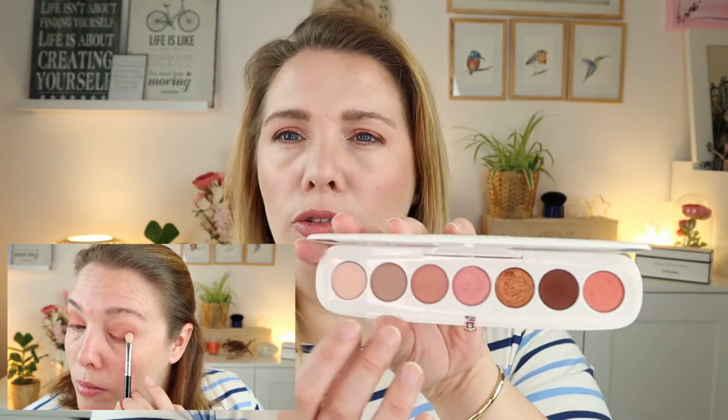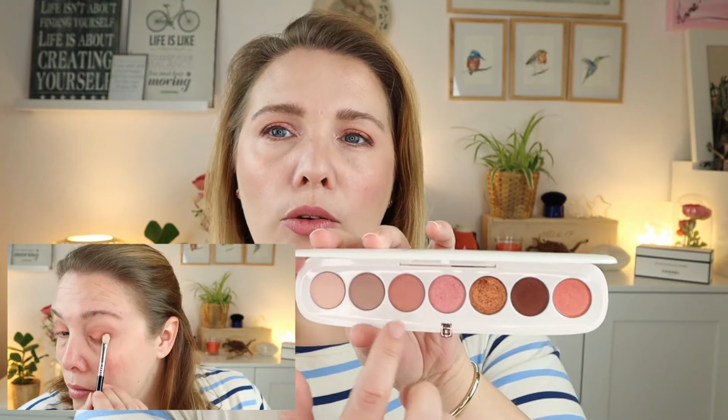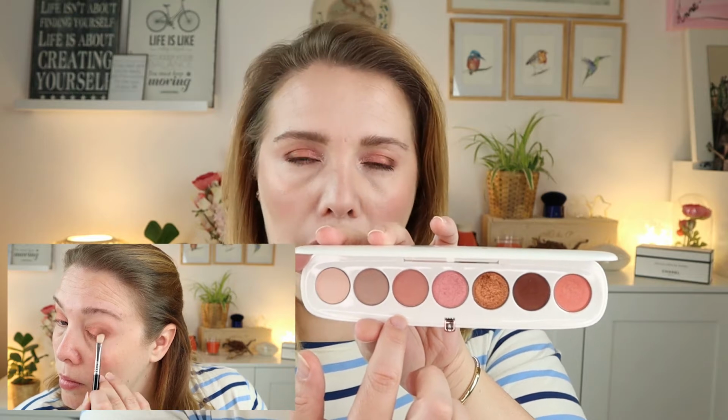I'm the worst at swatching on camera, but this shade, I'm wearing that all through my crease. It's so very beautiful. Oh my god, I love that tone. And then this one is a deeper, cooler tone than this one, and those two pair very nicely. I really like the fact that you can take this one, not go into this more peachy pink shade, but just use this and make it more cool.